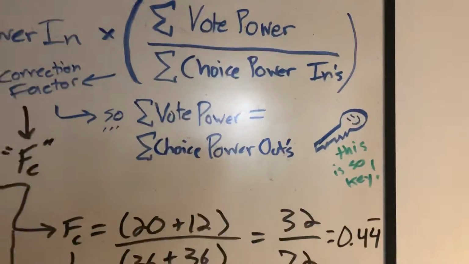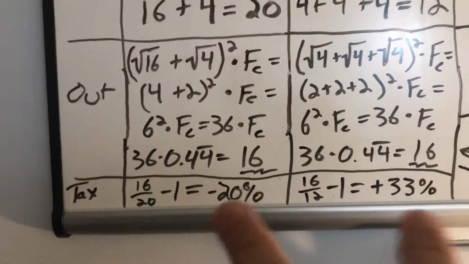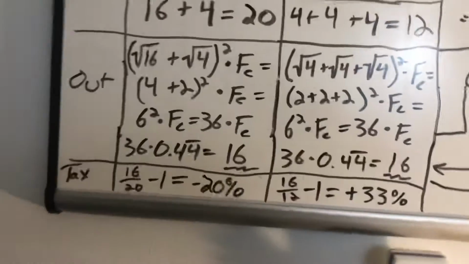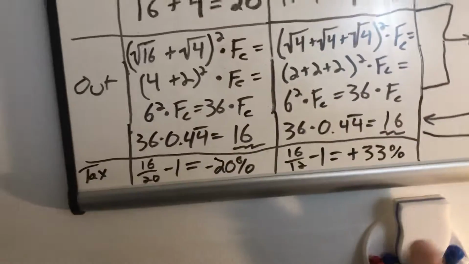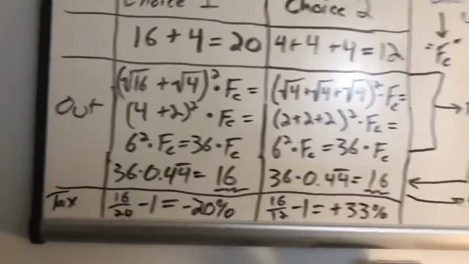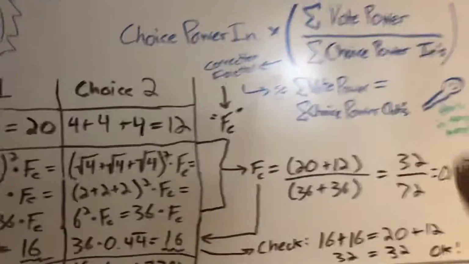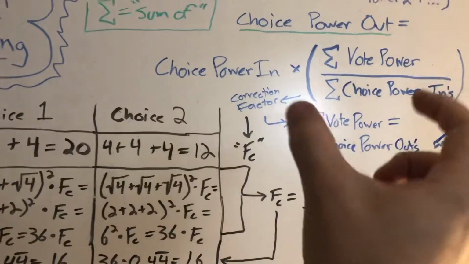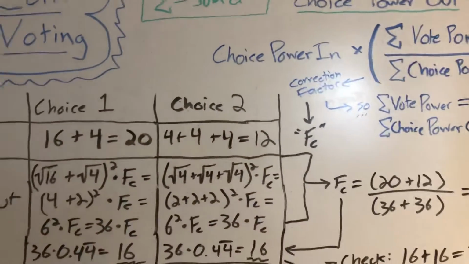And this is so key to making the numbers look pretty, but also to getting the appropriate taxes at the end, to understand that this money is going here. 20% of this went to that one to pump it up by 33%. Well, let's get into some of the math. By the way, let's call this function the correction factor, which we're labeling as f sub c.